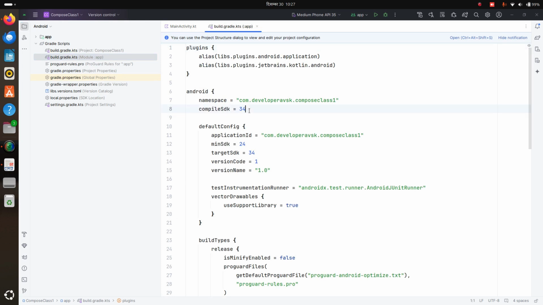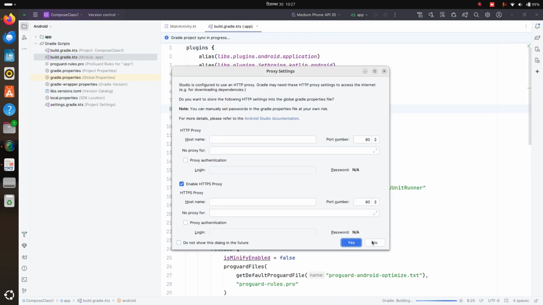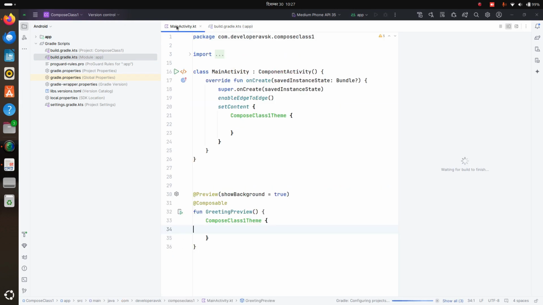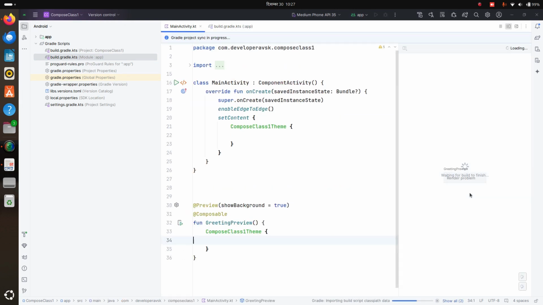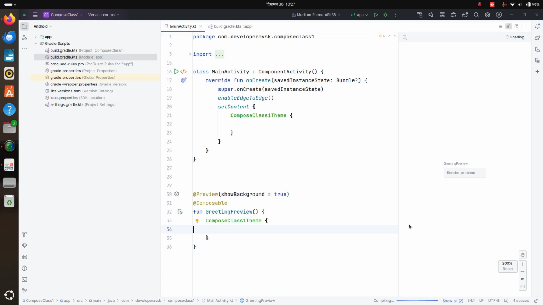You might not need to do that in your case, but if it asks you to do it, please do it. I do this, sync project, and then wait for the build to finish. Okay, I hit build and refresh again, and then it should show me the latest build or preview here.